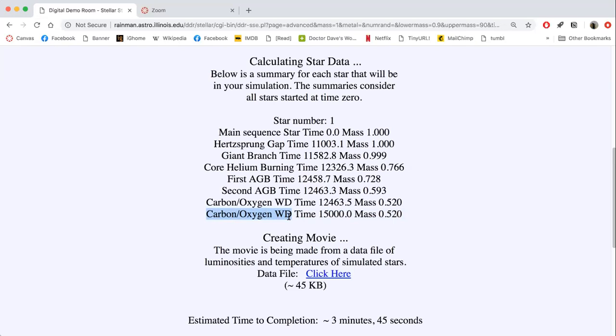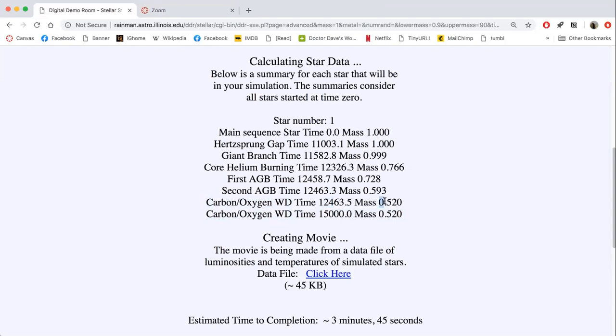So this star winds up as a carbon-oxygen white dwarf. WD stands for white dwarf, and there's a tutorial on the landing page if you need help with any of these abbreviations and such. So it reaches its white dwarf phase at 12.46 billion years.